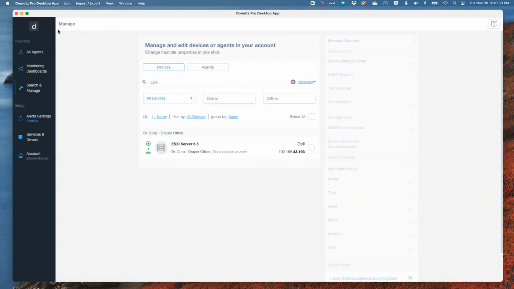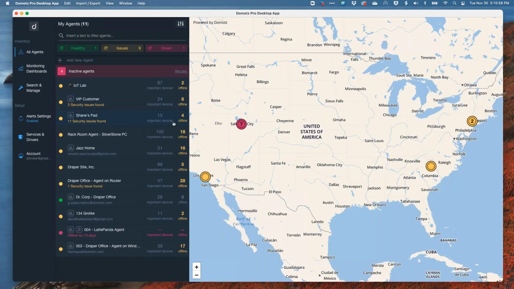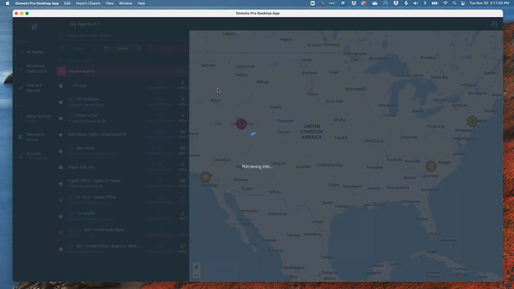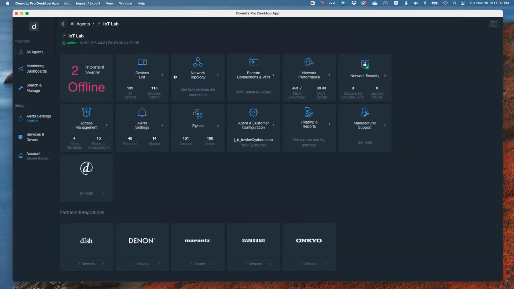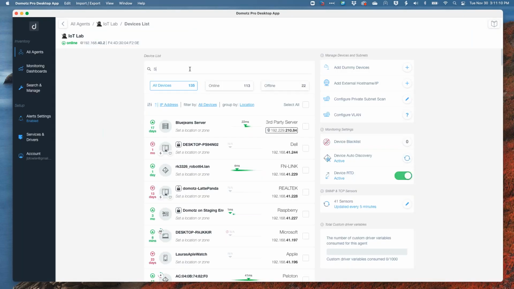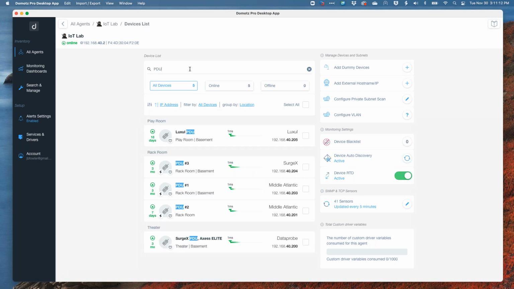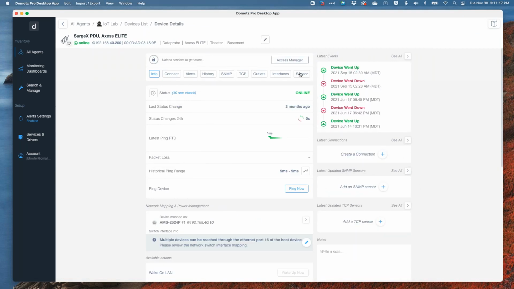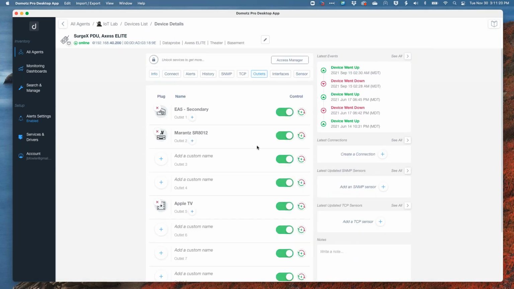The last thing that I'll mention, and I've actually seen a couple of discussions on places like Reddit and some of the other forums that are out there, has to do with power cycling. One of the beautiful things about Domotz is how we can discover PDUs or managed switches that have PoE, and we can see those devices. We have drivers set up for them so that we can associate devices on the network with the outlets or with the PoE ports, and then we can power cycle them directly through Domotz.